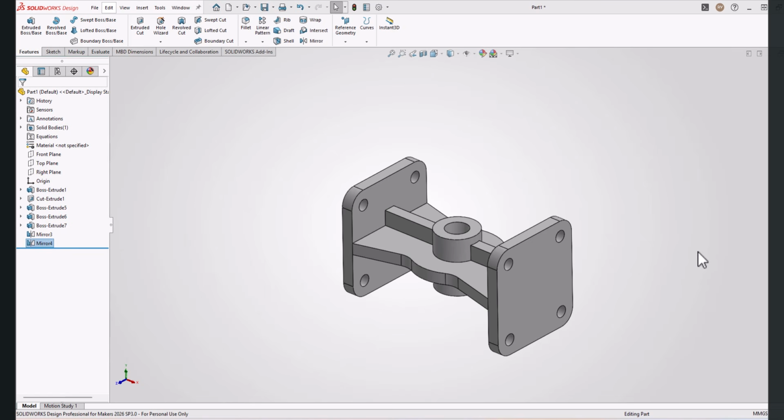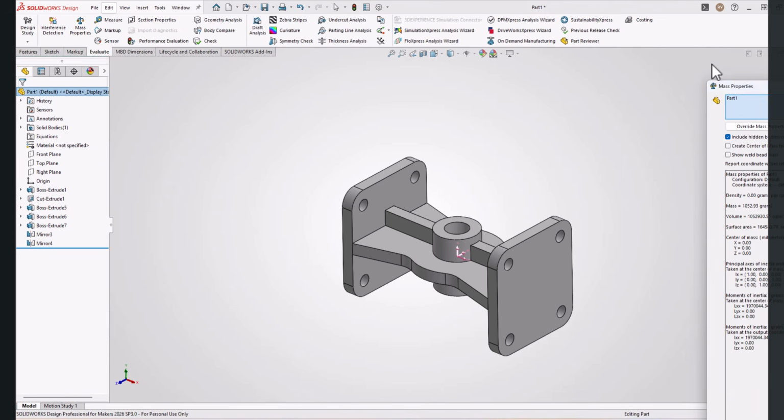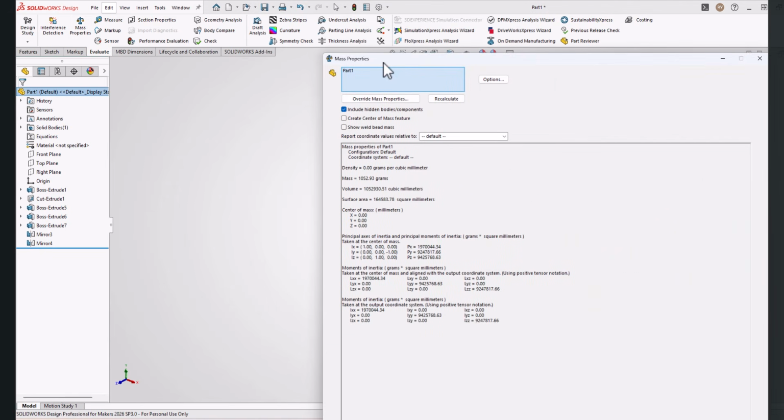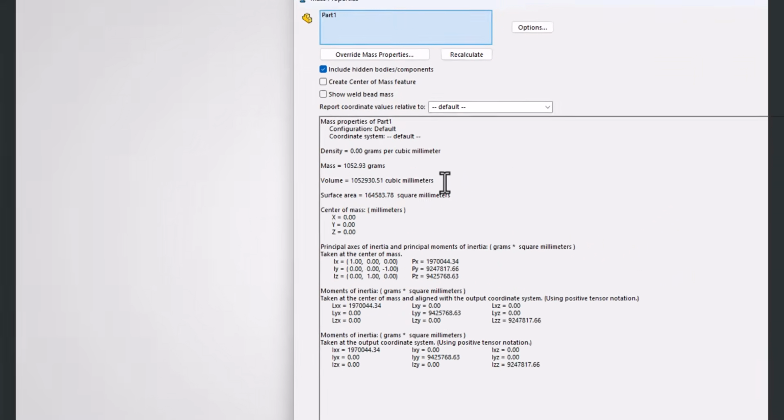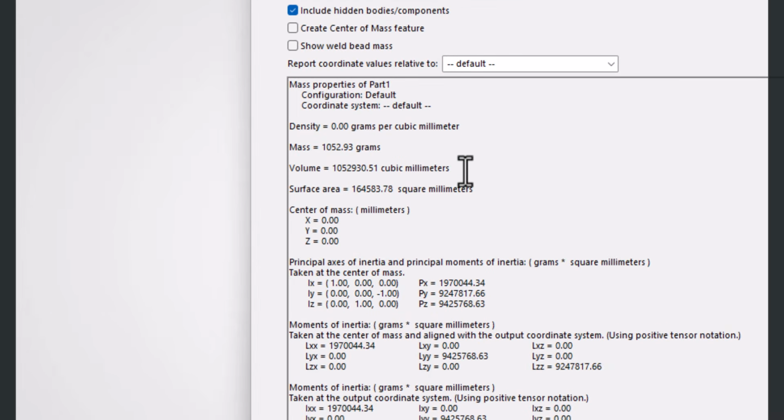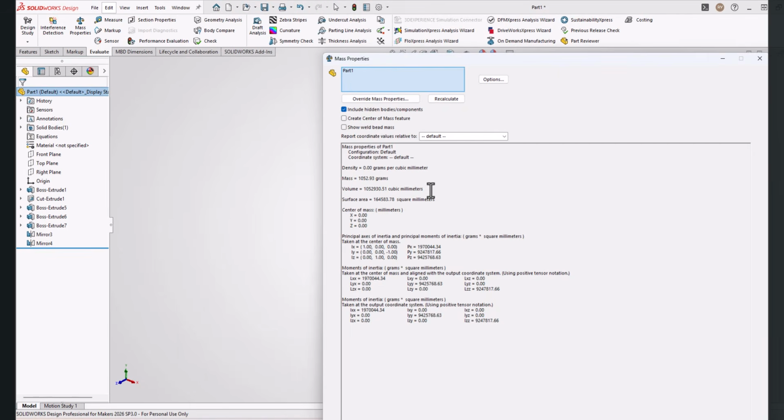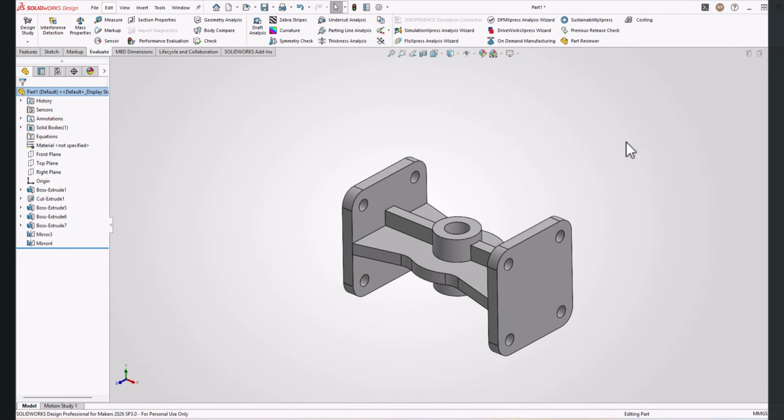In SolidWorks, in order to check the volume, you can click on Evaluate and then Mass Properties. And here you can see the total volume. The total volume that we have is 1,052,930.5 cubic millimeters. If you round up this number, you're going to get exactly the same answer as shown in the question, which shows our model is correct and there's no problem with it.